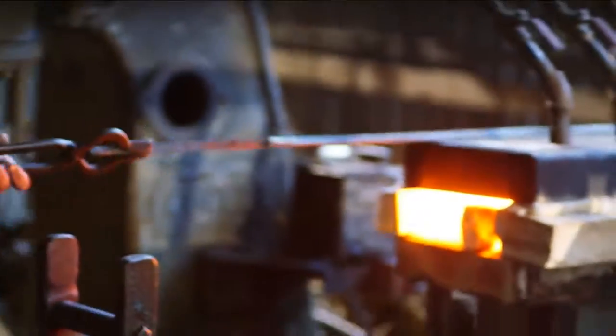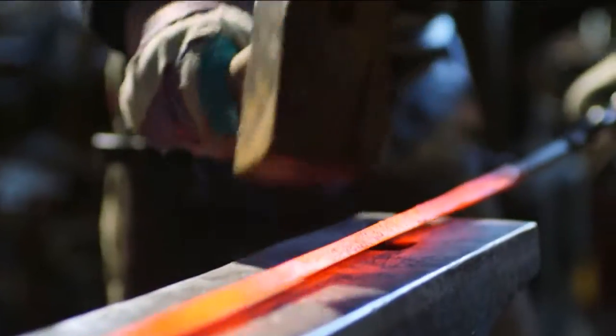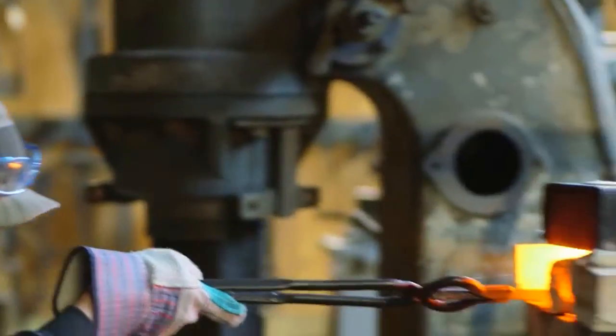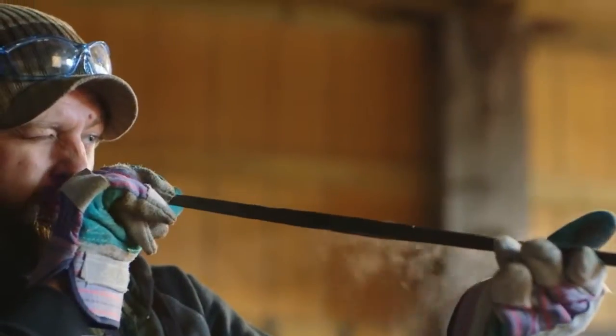We're going to normalize the Needle blade because it's made from twist Damascus, which has a lot of energy in the blade wanting it to twist. We're going to do this normalizing cycle two or three times to relieve the stress. Each heat, I'll remove it and go to the anvil with a wood hammer and slightly tap it to get it straight before letting it cool slowly. We then place the blade back into the forge, heat it up to critical temperature, and quench it in oil for hardening. After the quench, I have a little bit of time to work the blade to get it straight before the crystals get fully formed.